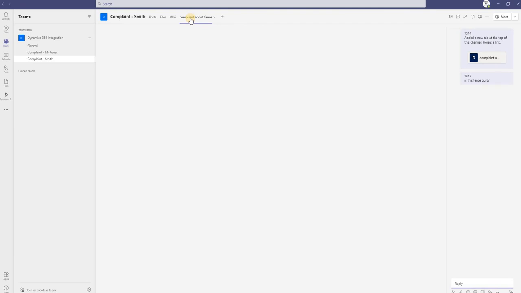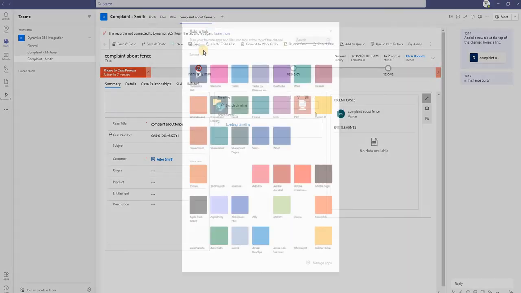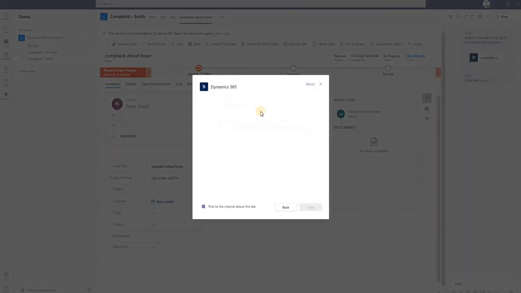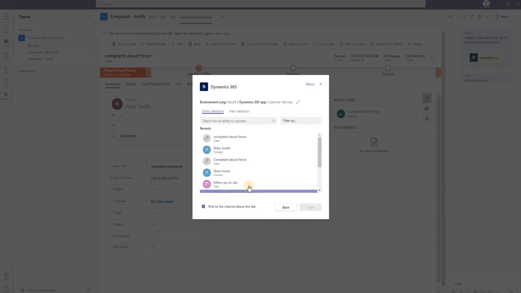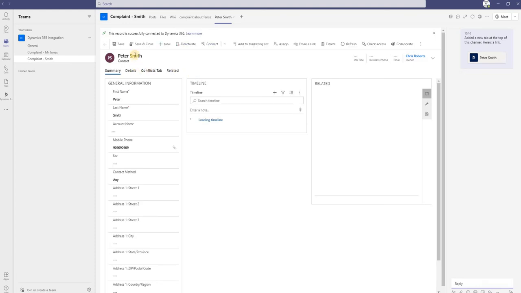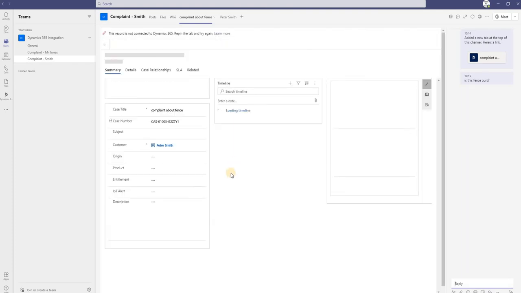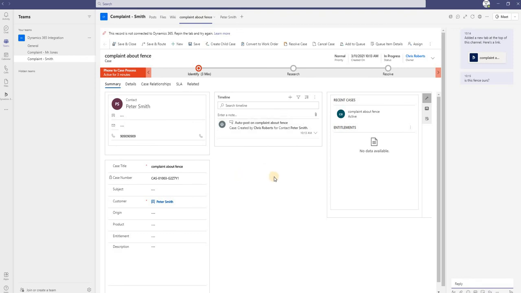and we can go back into the actual complaint case. But if we need a bit more information, we can go off and add a tab, and we can add another Dynamics tab. So for example, what we may need to do is know a bit more detail about Peter. So we can bring across his contact record as well. So we can see now we've got Peter's contact record and we've got the case that it relates to. So again, from an escalation point of view, you might have managers who just need to flick between the two, get the detail, and then type in the appropriate response there.